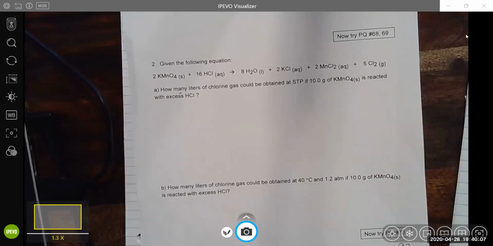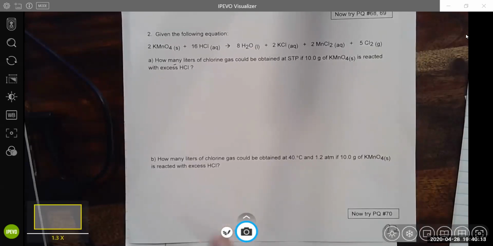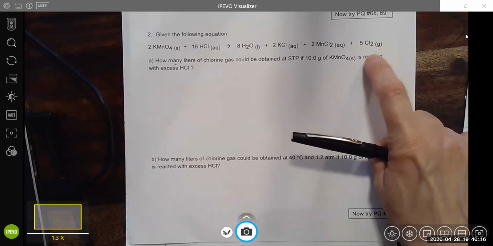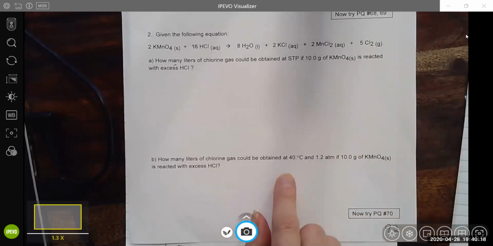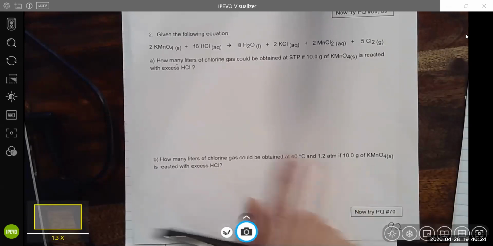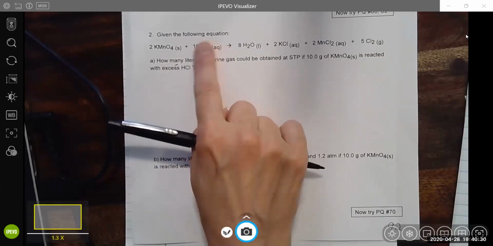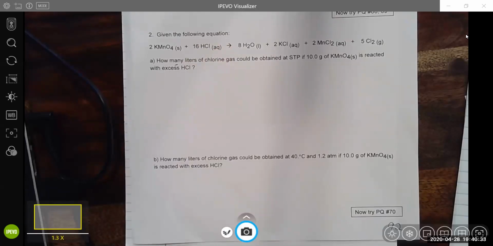So here's the thing where we're going to have a gas in there to do some calculations with. I'm actually going to do part B first. We'll go back and do A, but let's do part B first. And so what it's asking is how many liters of chlorine gas. So it wants to know how many liters of this gas here could be obtained, at the temperature and pressure given, if 10 grams of potassium permanganate is reacted with excess HCl. So in this case, we don't have to worry about the HCl. Of course, it should be pretty obvious. I could easily write this question and give you a molarity and liters of HCl, and it becomes a limiting reactant problem. So if I don't tell you it's excess, you would have to figure that out and show your work.